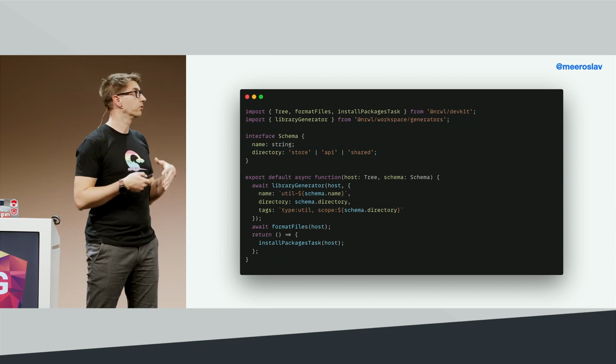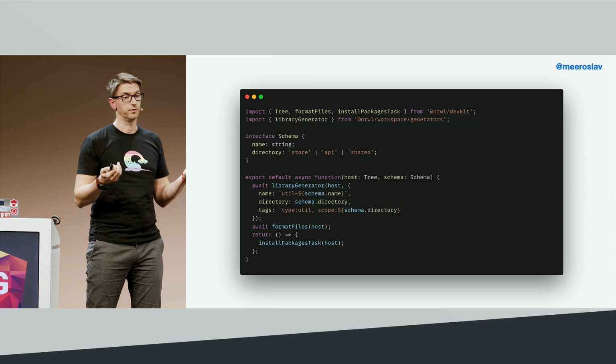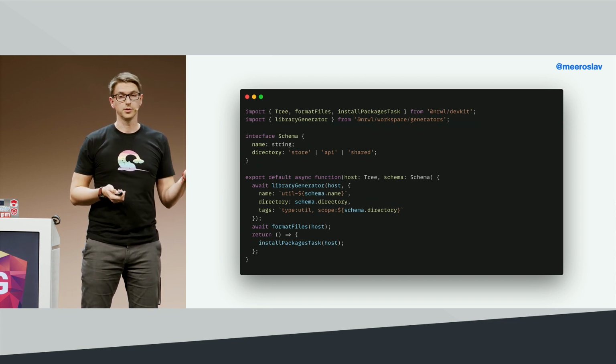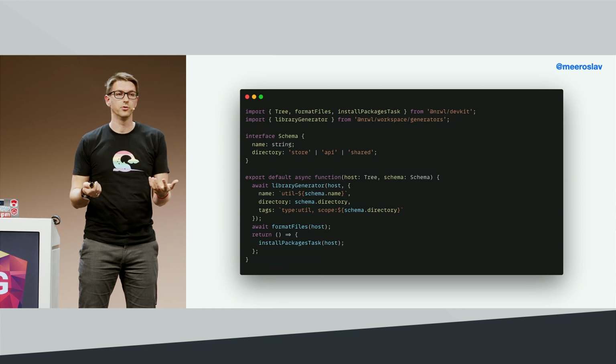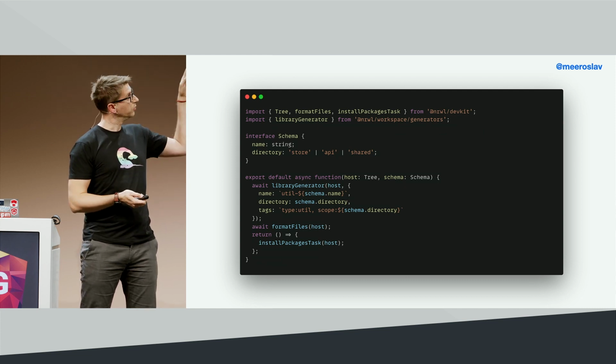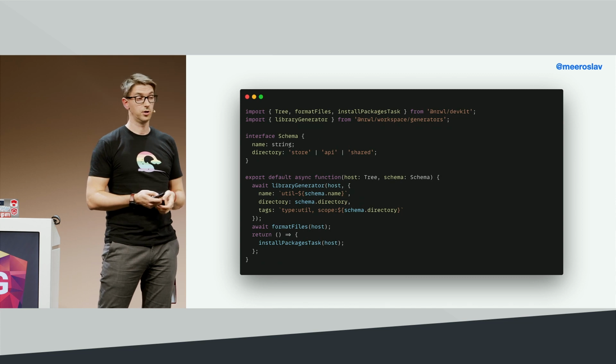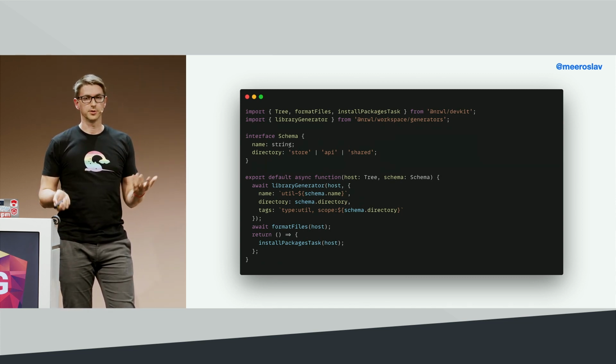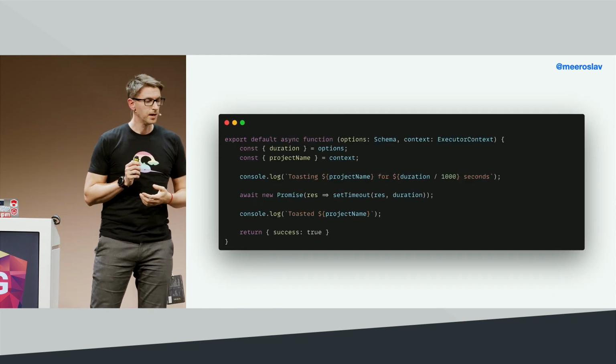But you can really go crazy with this. You can build a bunch of stuff. We, in NX, internally use this for all our plugins. So all the things that you can generate with NX, all of this is done with functions like this. And you can check our solution. There's a bunch of different examples of what you can do with this.